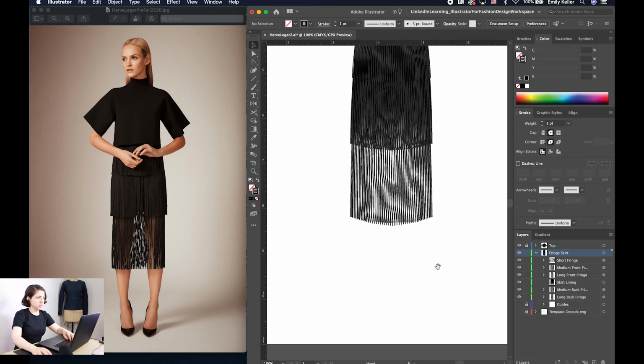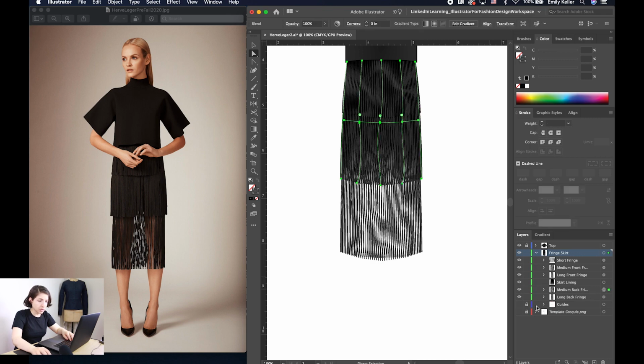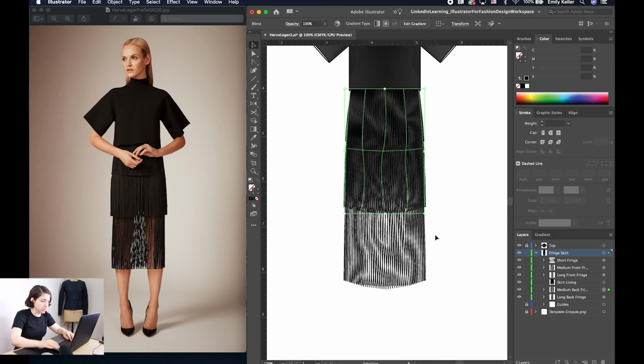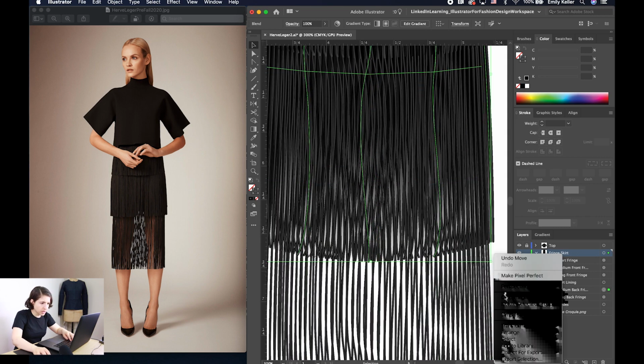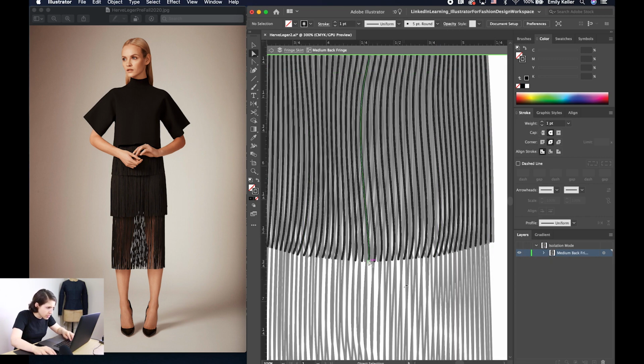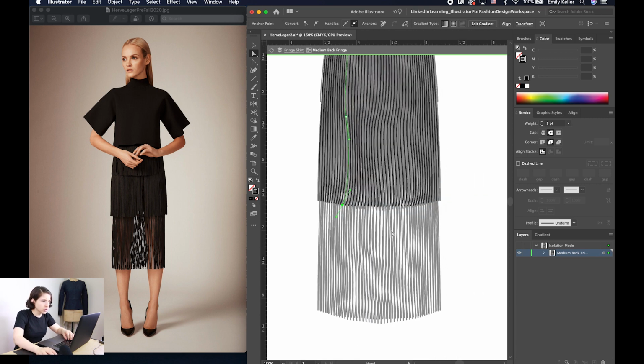Does that work? Yeah, that kind of works, I think. And I think I would do the same thing for the medium as well. Medium back, go into that, medium back, isolate that one. Go in here, 1, 2, 3, 4. Also just 1, 2 here. 1, 2, and make that a little bit shorter, visually shorter than the front.